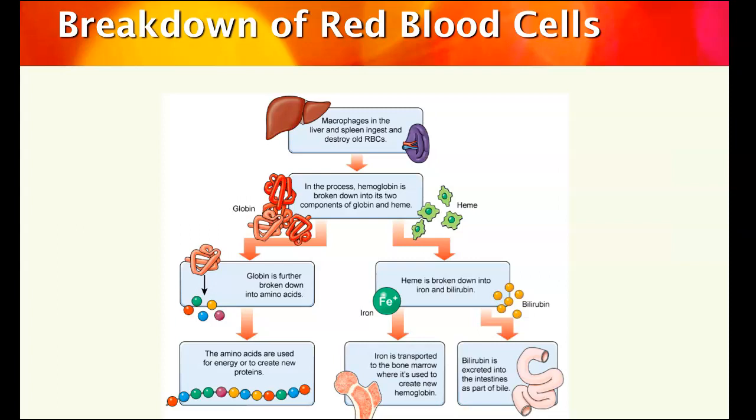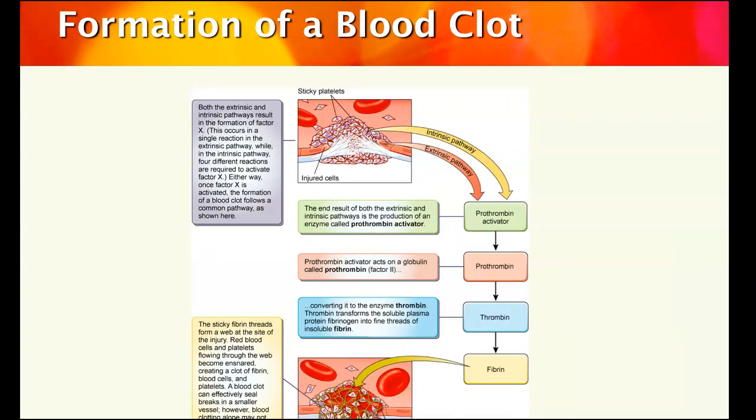So when you have a patient that has excessive red blood cell destruction, for example, you're going to have excess bilirubin, which means that your patients a lot of times are going to be jaundiced. So if you have a jaundiced patient with an immune disorder or a hematologic disorder, our first instinct is to think, oh, it's the liver, but it could be just that destruction of red blood cells, which is giving them that jaundiced color. And then again, here's another picture from your book, the formation of a blood clot. You can see how the prothrombin activator happens to give us those clotting factors that we need.